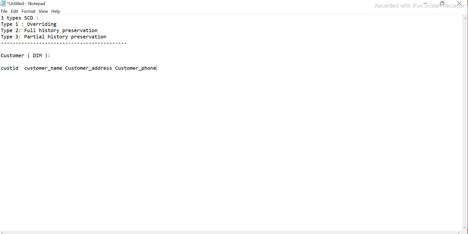I don't want to keep so many things. And then I want one more additional column. This is the information that I want.